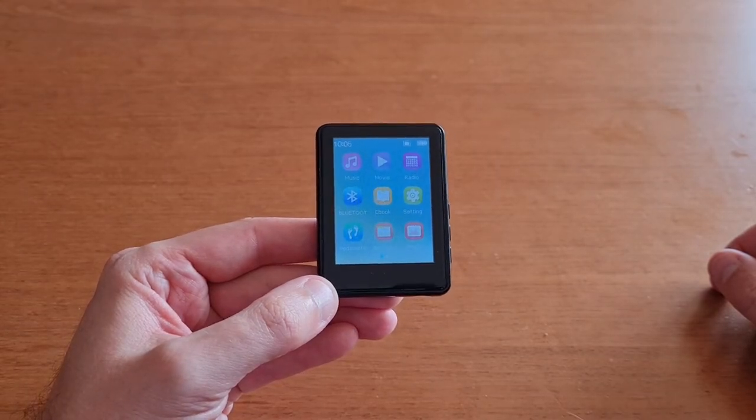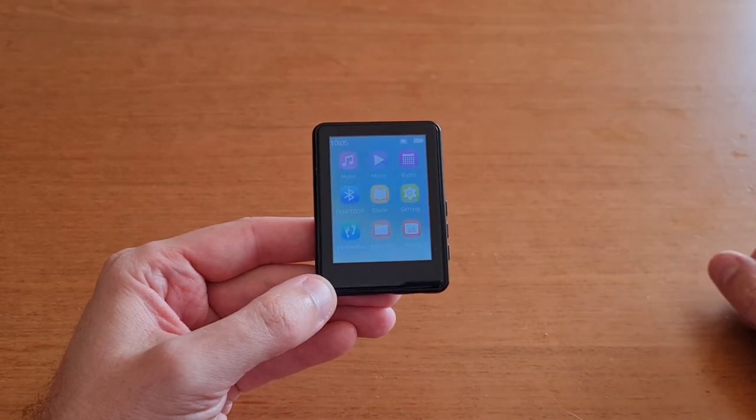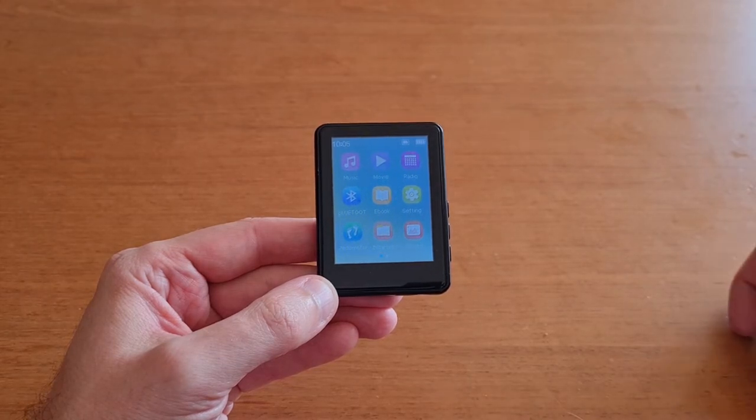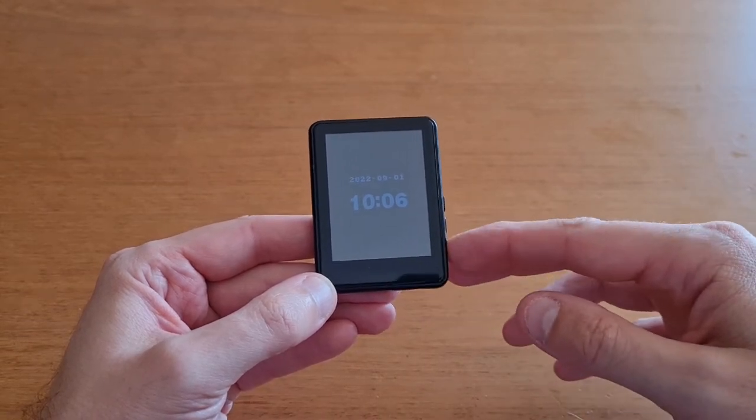The other thing is, and this is also irritating too, I will get to the good things shortly, but I just want to get the bad stuff out of the way. The really annoying thing is that I walk around sometimes, obviously, with this in my pocket. It's Bluetooth as well, and you can put your cable in from your headphones as well. It's an AUX cable port, and it's Bluetooth 5. But I was getting crackly sounds as I was on the bus, or if I was on the local tram service, the crackly sounds were coming on.